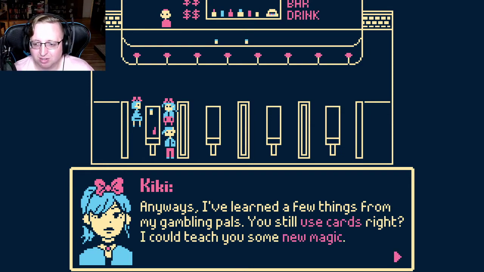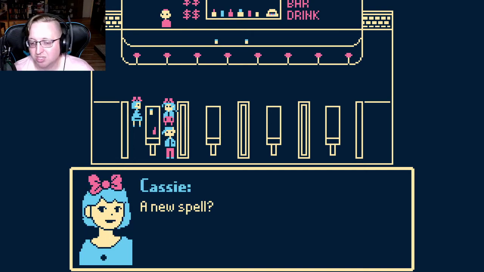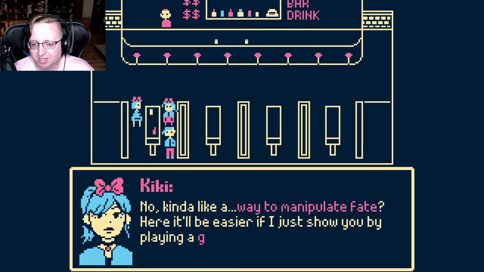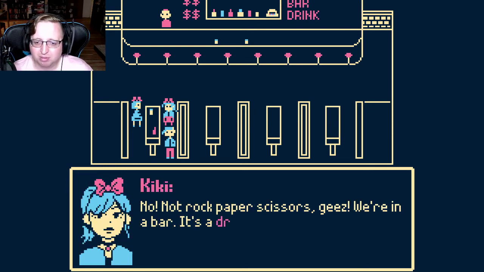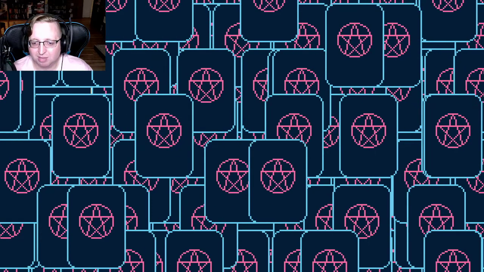You still use cards, right? I could teach you some new magic. A new spell? Kind of like a way to manipulate fate. Here, it'll be easier if I just show you by playing a game. Rock, paper... Nope. Not rock, paper, scissors. Jeez, we're in a bar. It's a drinking game.